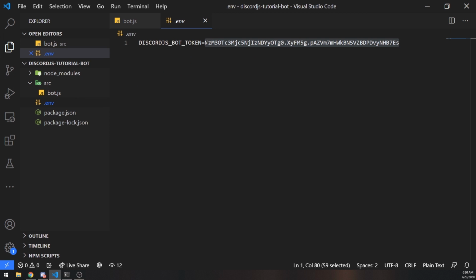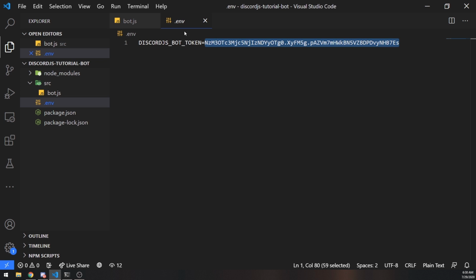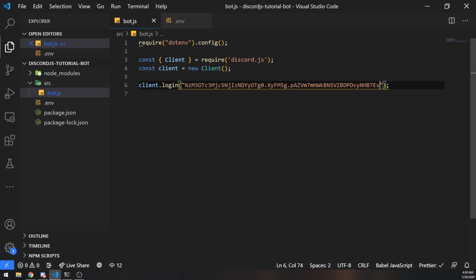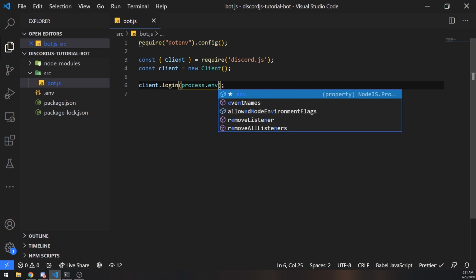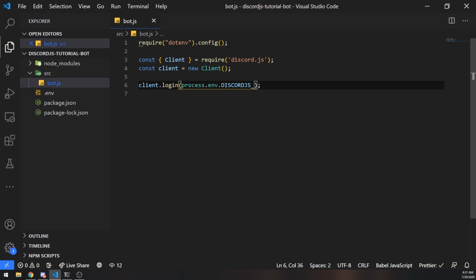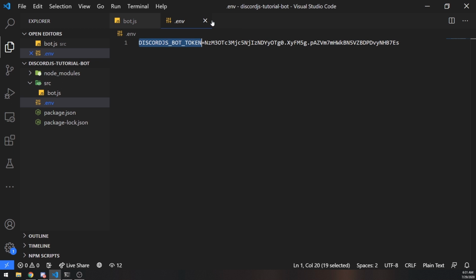This is the reason why I have the environment variable, because I don't want to just paste my token in like this. Let's copy that and paste it in. There we go. I don't want to just paste it in like that, and you never want to do this with any type of credential because credentials are very sensitive. So you want to make sure you keep it private, inside an environment variable. We're going to reference the environment variable like we did earlier. So Discord.js bots token, just like that. You want to make sure it matches.